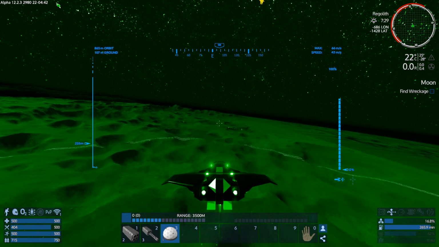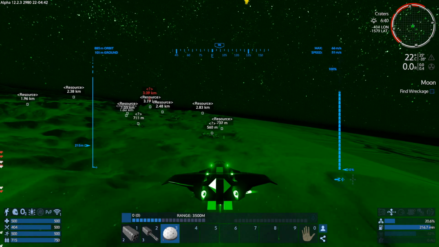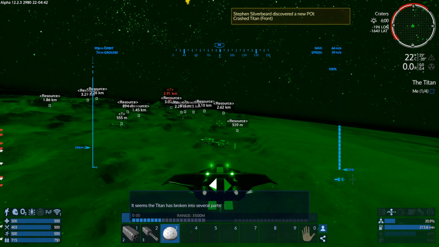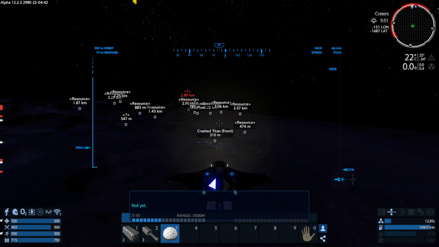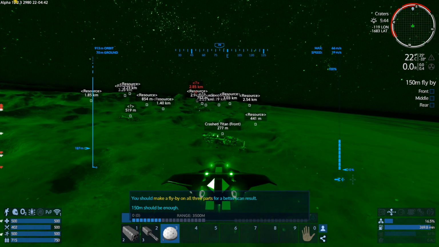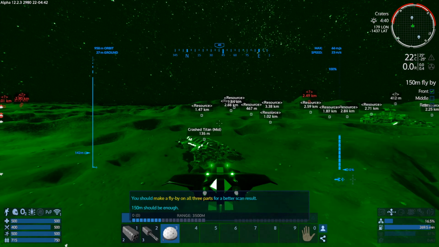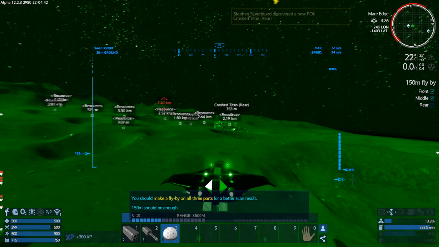Looks like there's a ship or something down there. Yeah, I think we might have found the ships here. Okay, we found the Titans. Should make a flyby of all three parts, yes. That's the front midsection, although for some reason it's not. Oh, it's come up now. You've got to get close to them. What have we got?